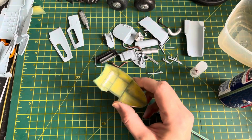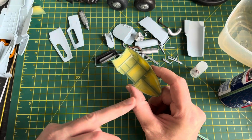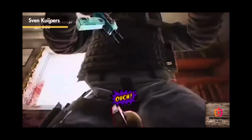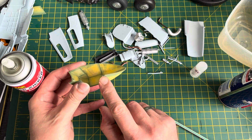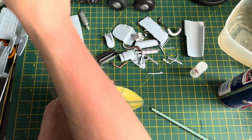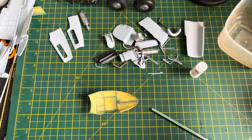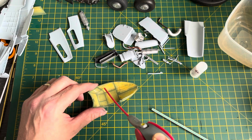So with all that nearly sorted out, I had a bit of a repair job to do with the main canopy. It was at this moment that he knew. He fucked up. Oh my God! All I had to do was repair that small little nick out of there, and use super glue, and then I sprayed the kicker on it, and then the idea is to just clean it up afterwards.